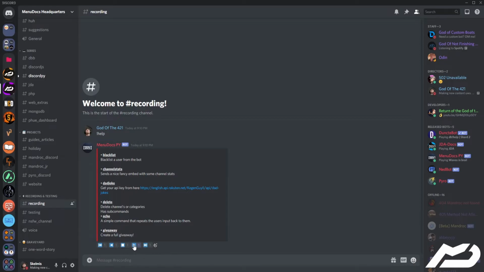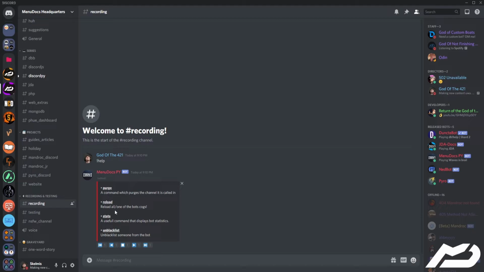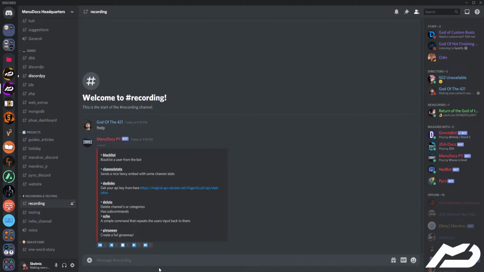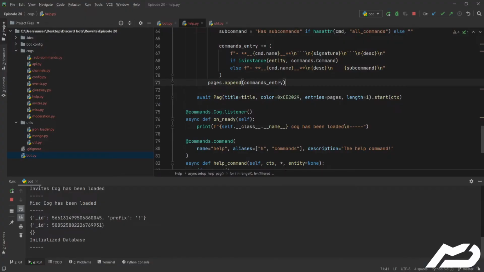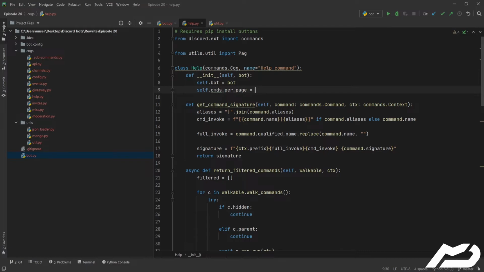So now we'll just go ahead and look at this. Look, working. Nice. And look, you can see new, it's got a sub command. And like we can go right to the end. You can tell it's just the last page because it's only got 4. And like you can skip right back to the start and things. It's quite nice. So let's say I close the bot and I want to play around with commands per page.